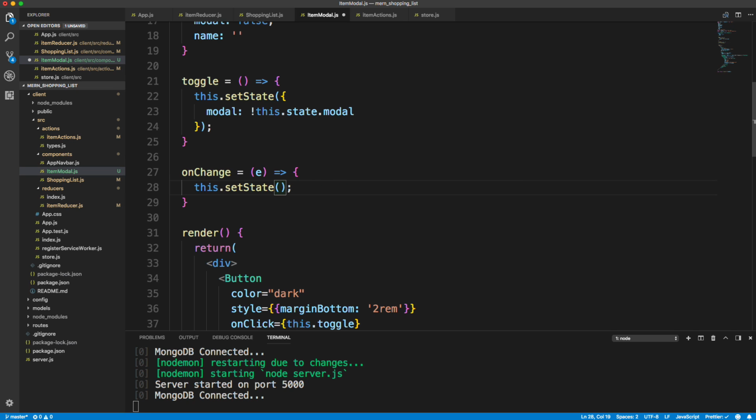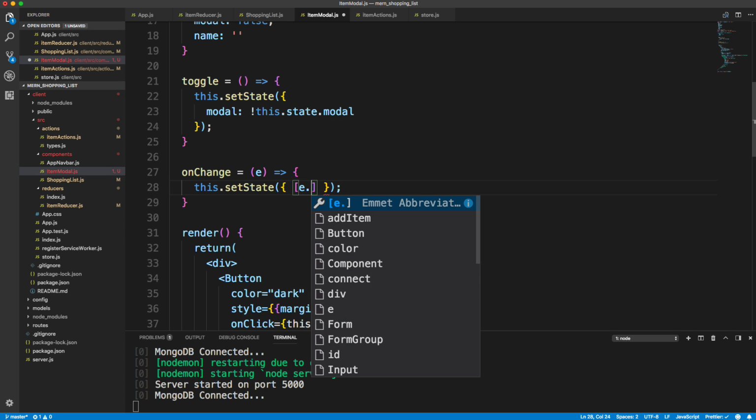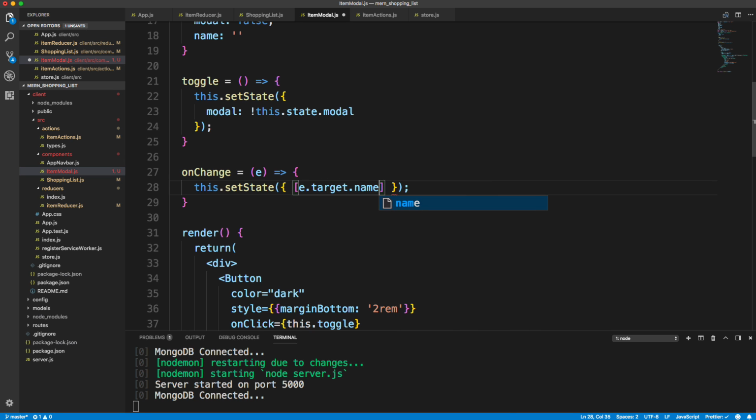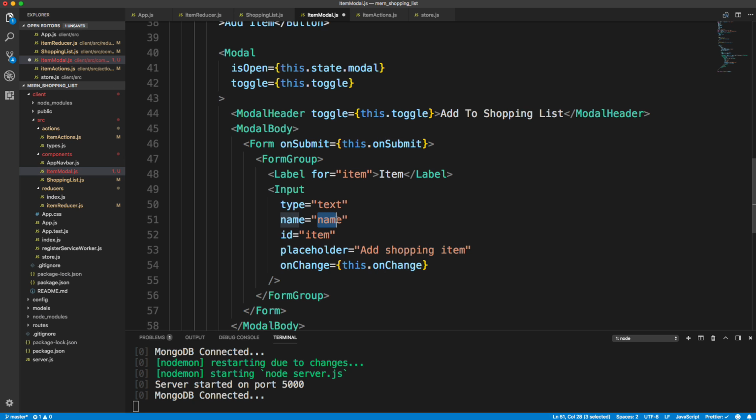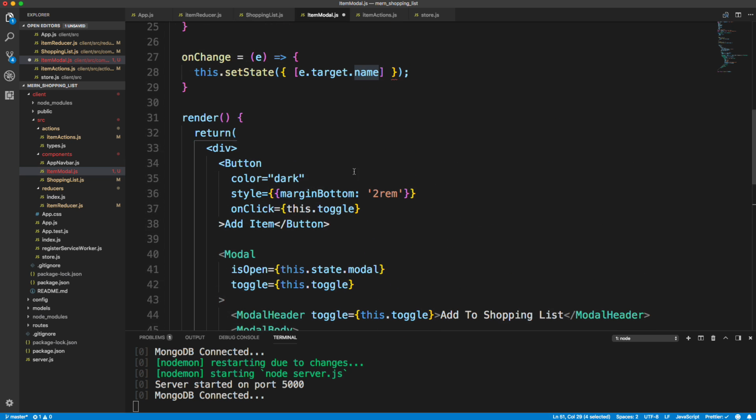But what I like to do is put in a set of parentheses, and instead of just saying name, I'm going to say e.target.name, which will be name because it refers to whatever this value is. Instead of hard coding name, I'm just getting it from the target.